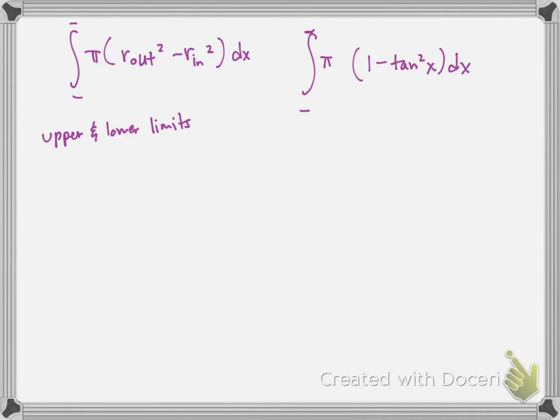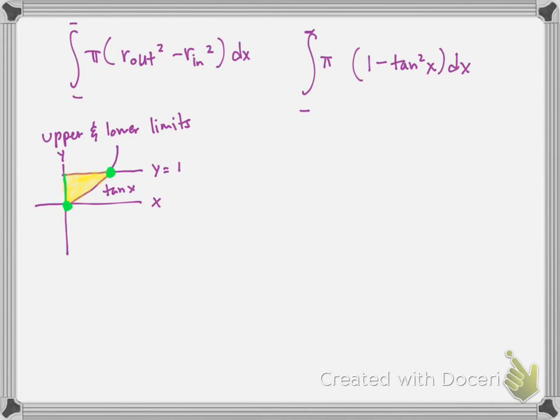So once again, I'm going to quickly draw our function again. Here's the x-axis, here's the y-axis. Here's tangent x, here's y equals 1. So I have this going on, right? And remember, I want my x values. So I want the intersection point here, and I want the intersection point there.